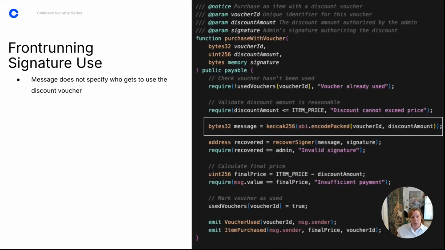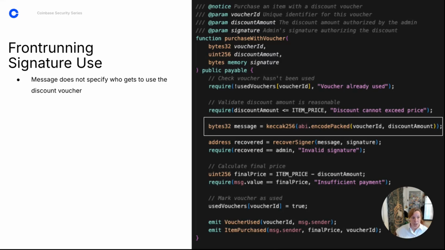One other consideration for being specific within the message as to what your message is meant for is who your message is meant for.